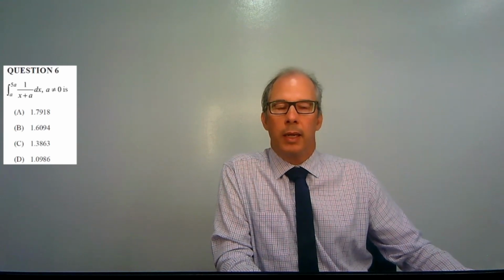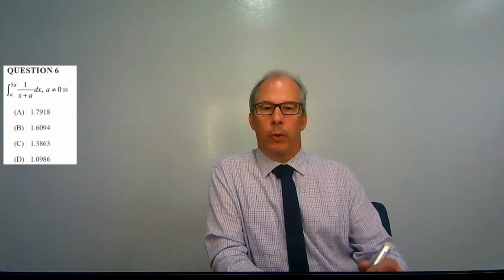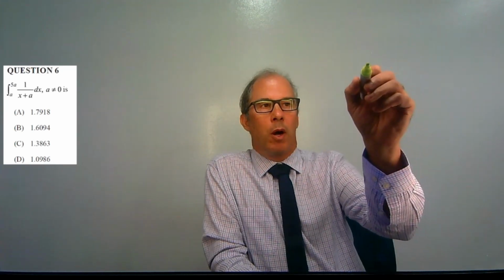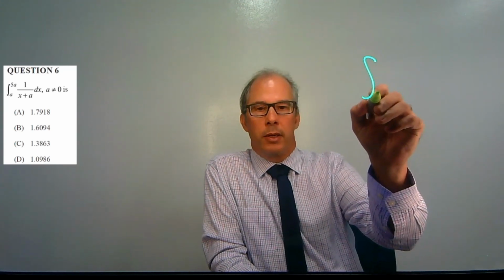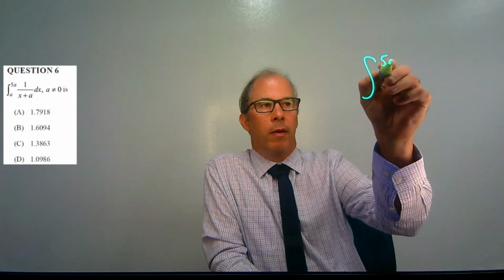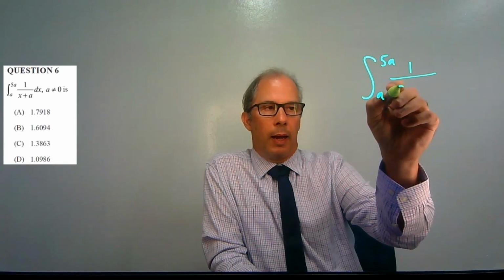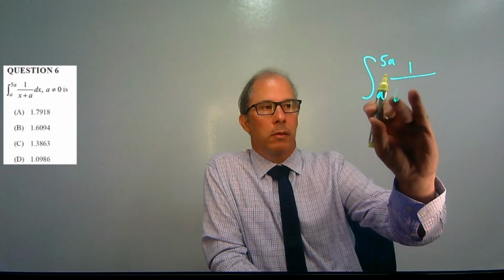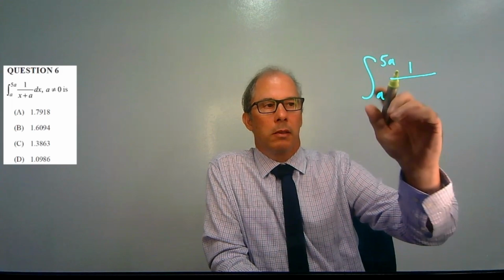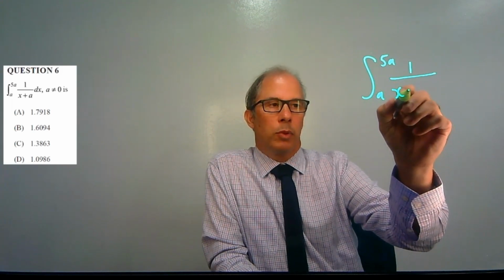Moving on to question 6, we're asked to calculate the integral between a and 5a of 1 over x plus a. This is a simple calculator question where really all you should be typing into your calculator is the integral between a and 5a of 1 over x plus a.